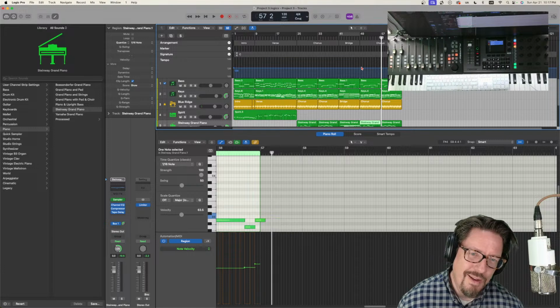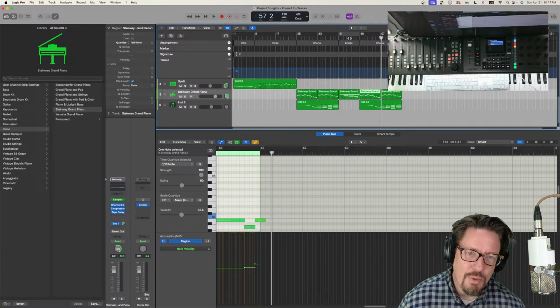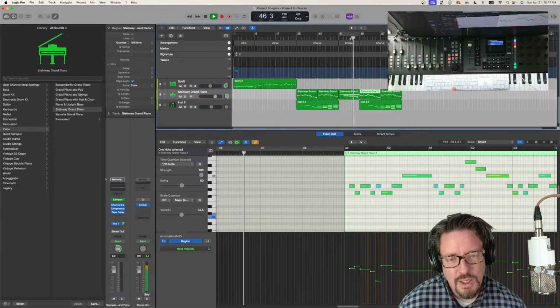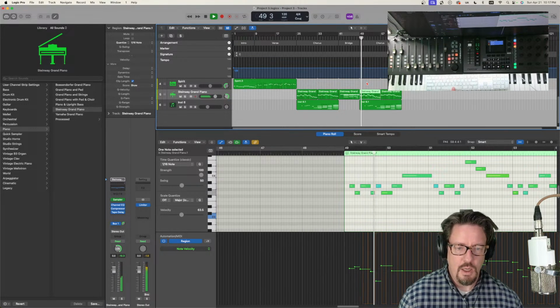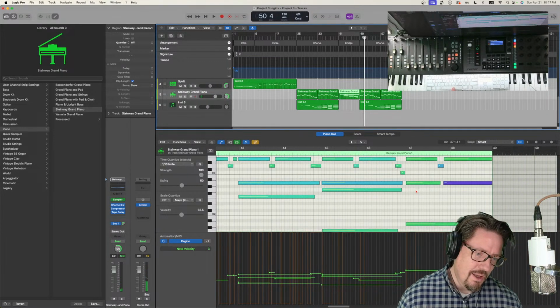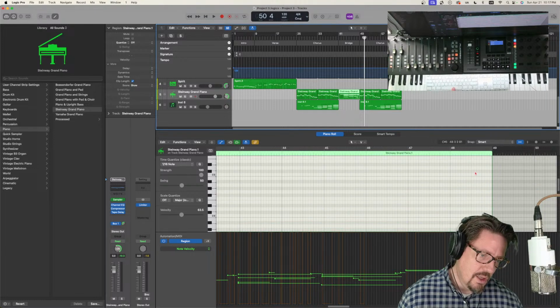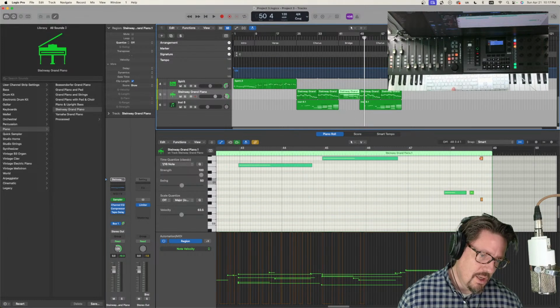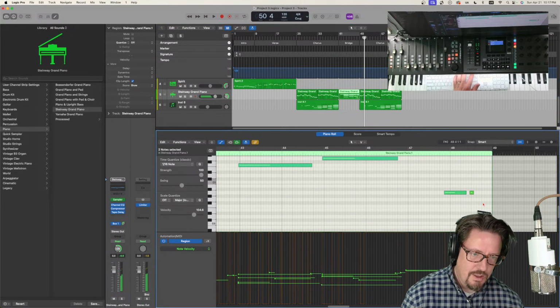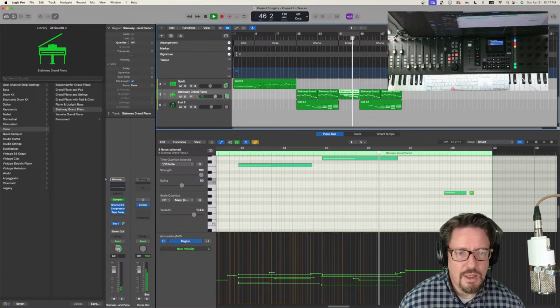So if I'm going to do that with that bridge, I don't think I can. It's just too much. Although I wish. Let's just delete those and see.